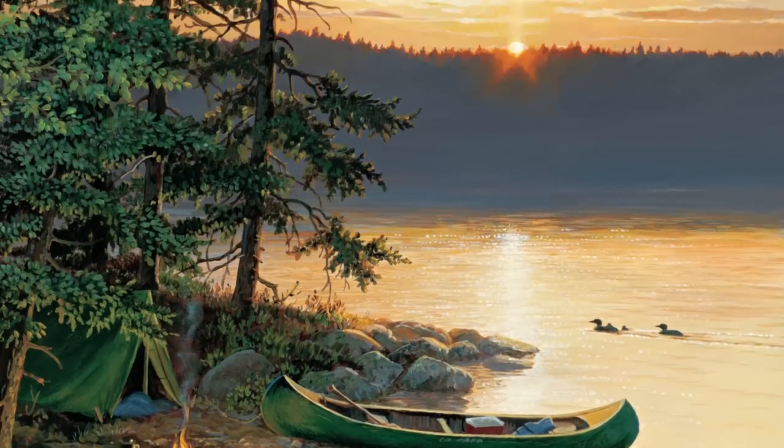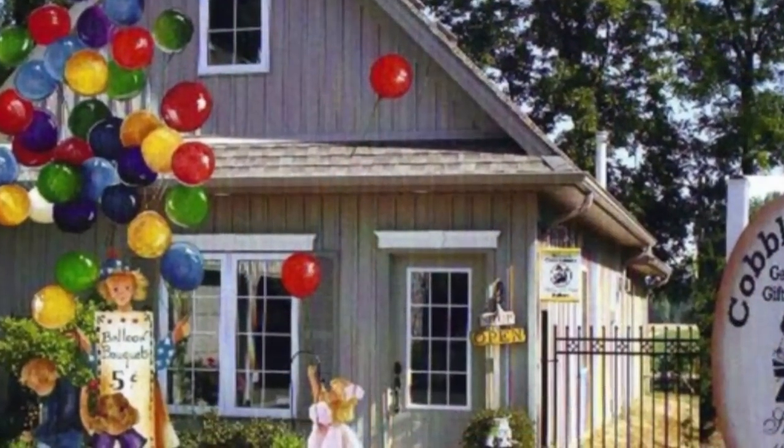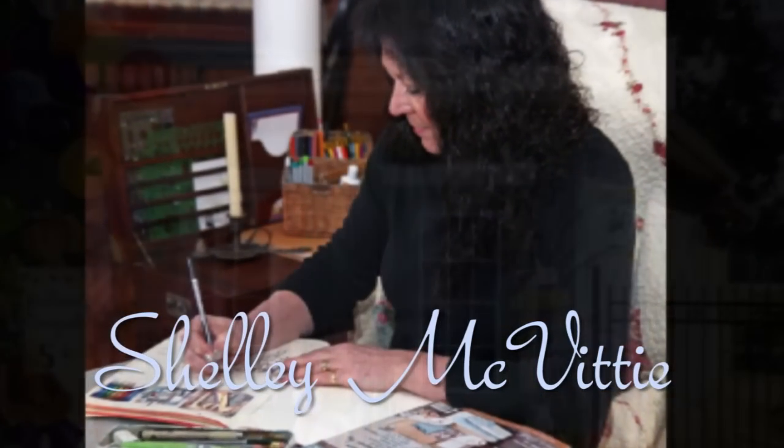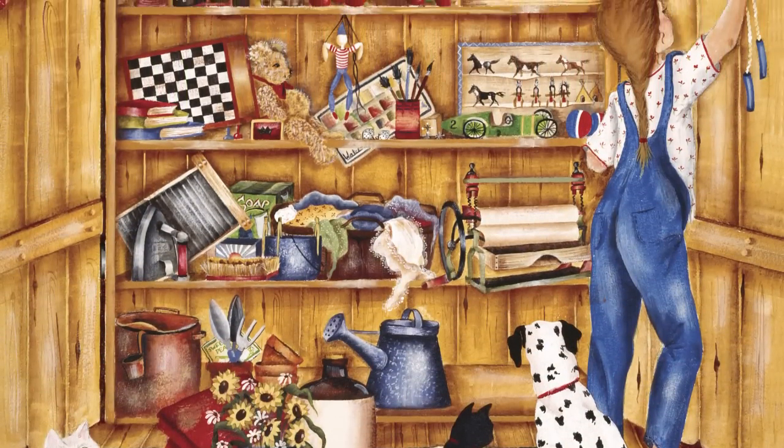One of the things that I enjoy about picking images is when I can find an untapped source — an artist that hasn't already been in the puzzle market. I get very excited when I find someone whose work is ideal for puzzles and has never been a puzzle person before. I also like to help them with their own career and getting their work out to a broader audience.